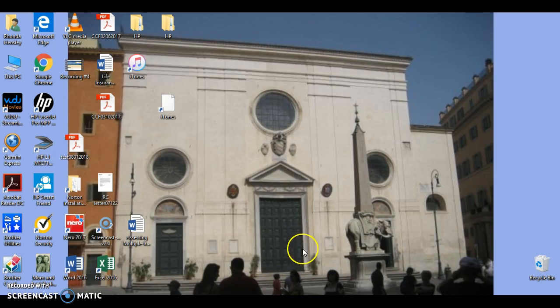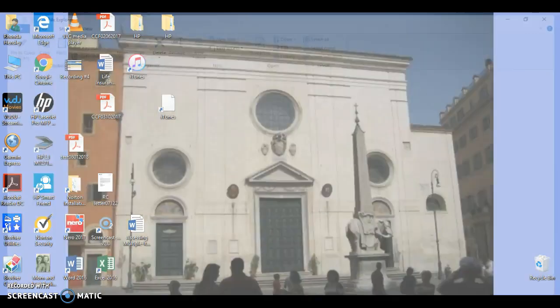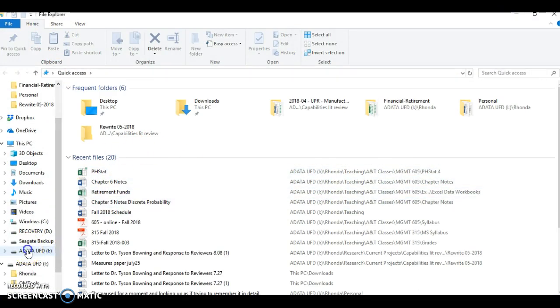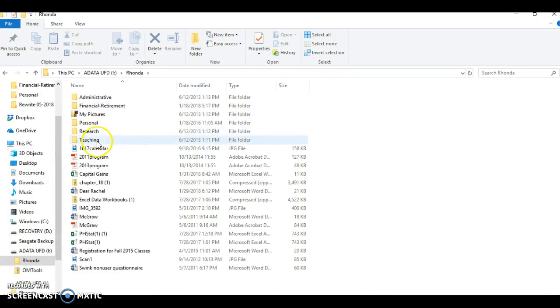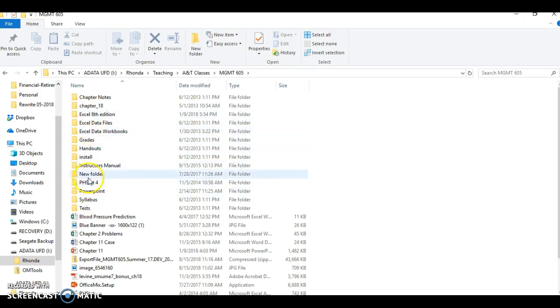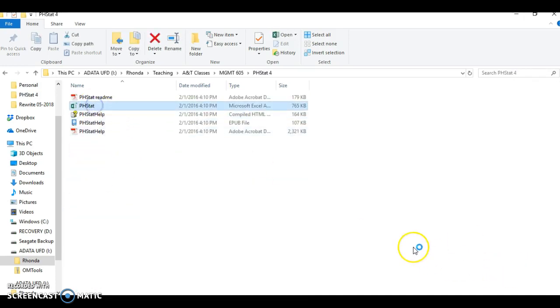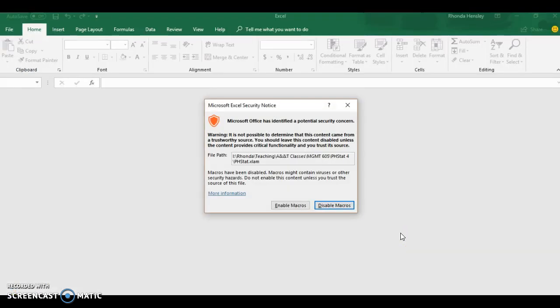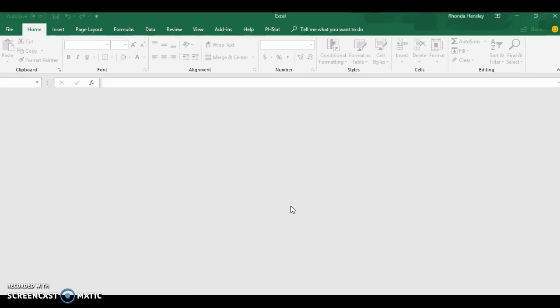So what I would recommend you do is open up PHStat in Excel. And remember, again, to do that, you're going to go to File Explorer, wherever you can get to your files. Mine is actually on my disk I use for work, under the folder for your class, and it's in a folder called PHStat. So you open up PHStat first, and this opens up within Excel. So instead of opening Excel up directly, you open it up this way. Every time you do this, you're going to get the Enable Macros notification. Click on it and say yes. It won't work if you don't do it, so you need it, and it's safe.